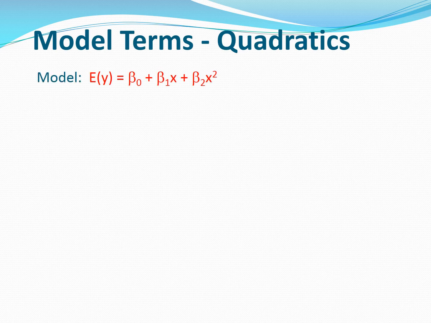We are working our way through the different model terms that are possible in a regression model. We've looked at the interaction terms. In this one, I want to take a look at the quadratic terms. I think this will be a little bit easier than maybe the interactions. We'll see. Let's start with our model.